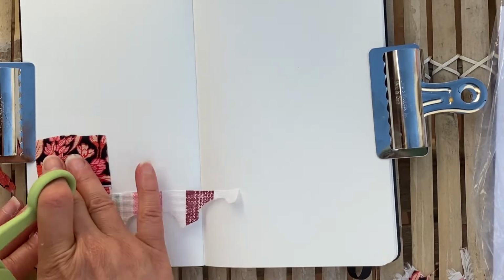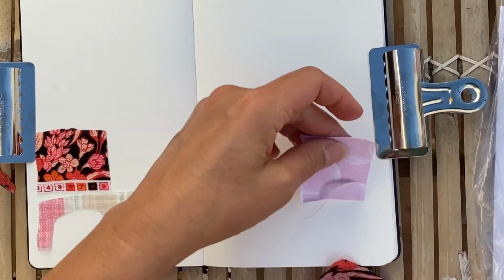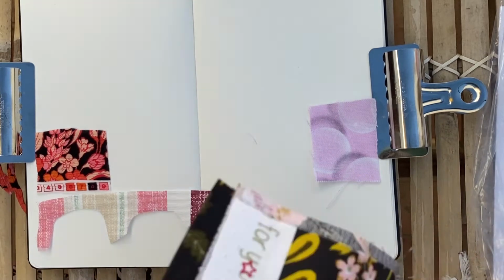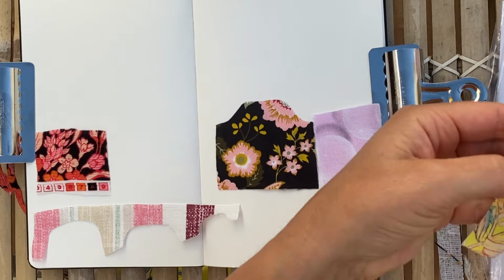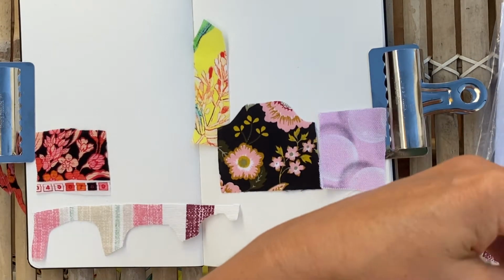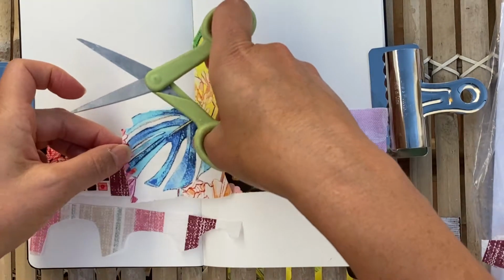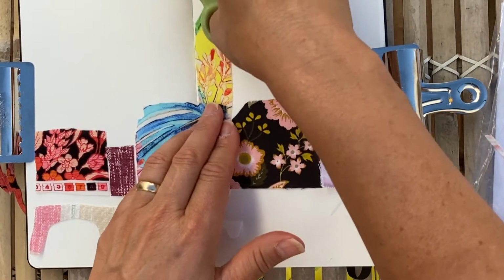Here, I'm just showing you how I'm cutting a little more precisely than I did in the last project, and that's because I want my buildings to be as square as possible. And like I told you before, this particular fabric is a little stretchy, so I'm just being a little more careful. I also recommend not looking at your reference photo. I like to work from memory, so that the shapes are just very simple. I only have maybe 3 buildings that are not perfectly square.